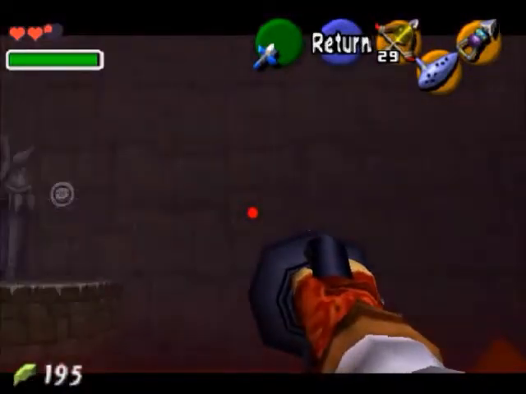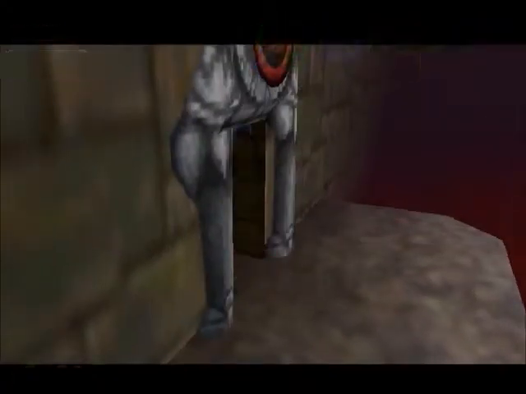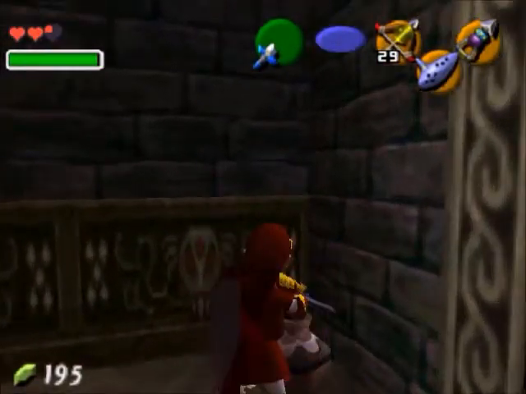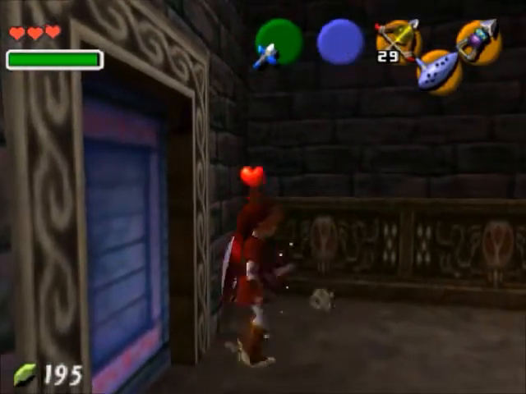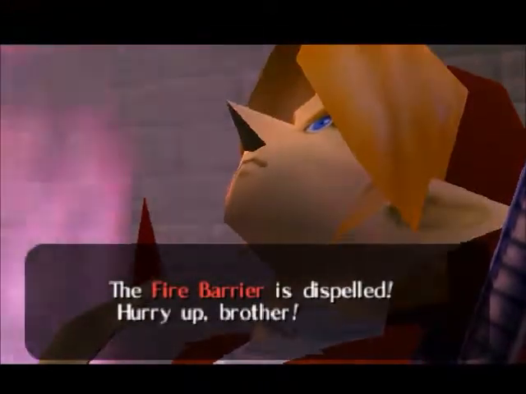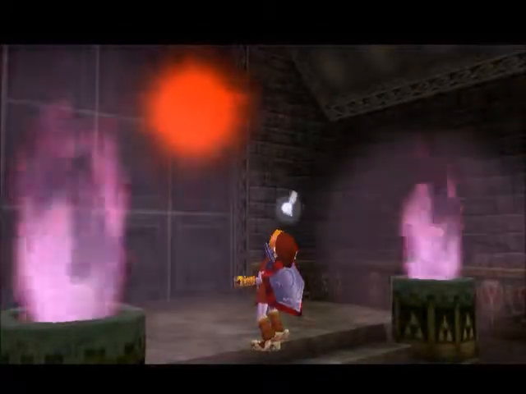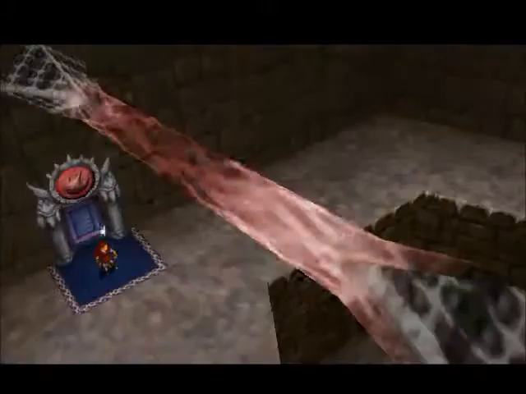All right. Okay, let's head over here and take care of this fire temple. Let's do it. Huh, it's still there. I wonder why the arrow does that sometimes. Fire barrier is dispelled. Hurry up, brother. All right. Yeah, Darunia is telling us what to do now. Man, these sages are kinda bossy. I don't know. But whatever, we got the fire one down.